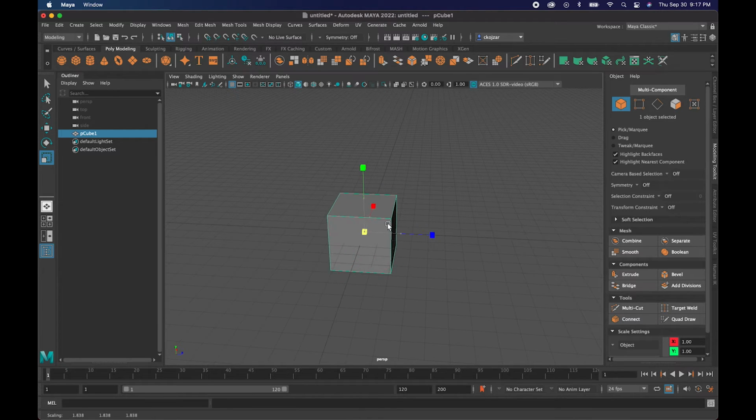So that's very important if you're just trying to have a proportional increase. Going along the y-axis, it extends it up and down, and going along the z-axis, it extends it to the side. Now, same can be said for the x-axis in the back.